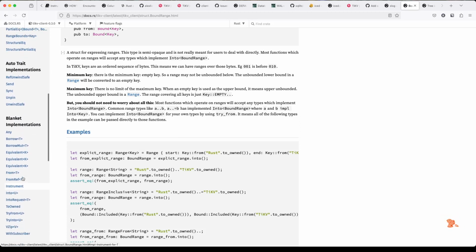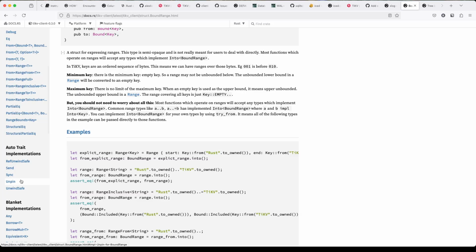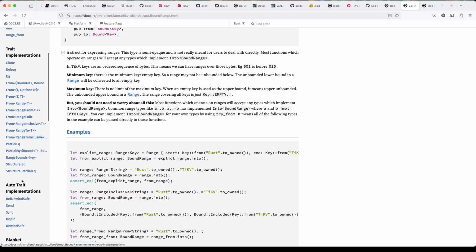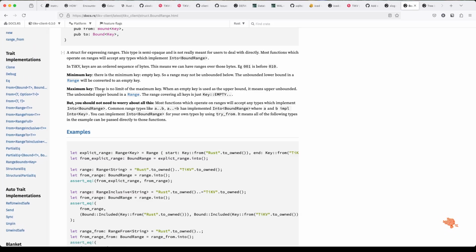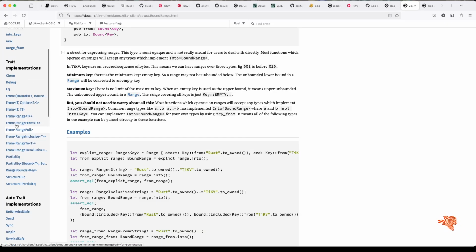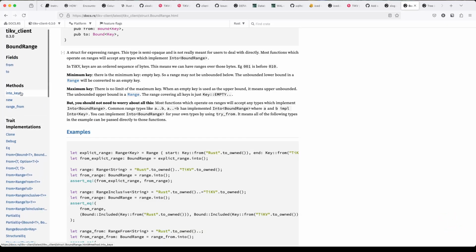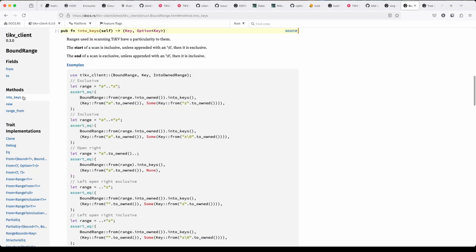I'm surprised. I'm surprised. Probably to implement something specific on it. Into keys, new range from. Oh, look at that.